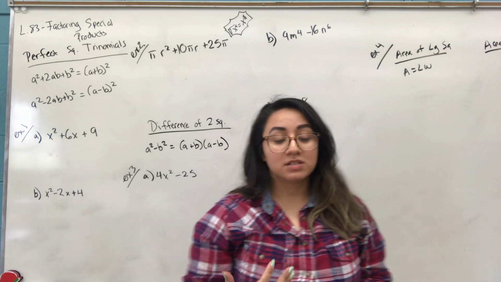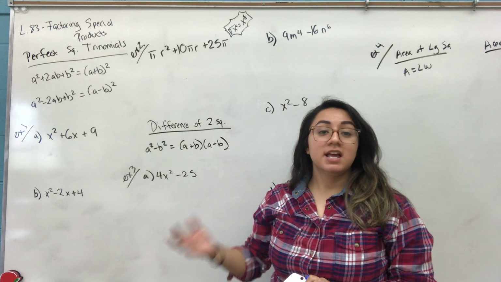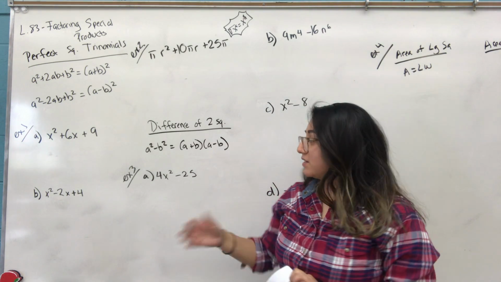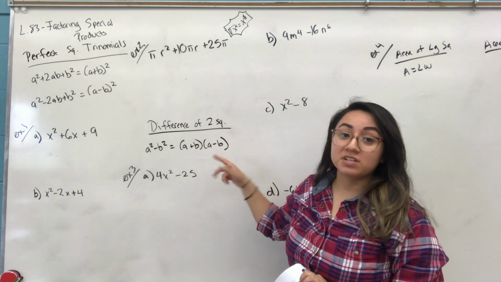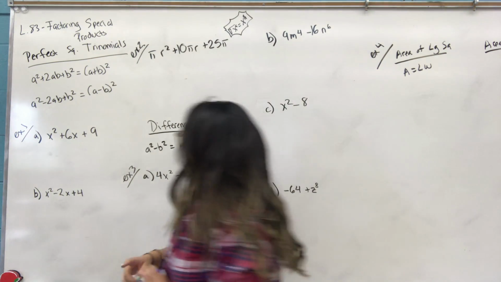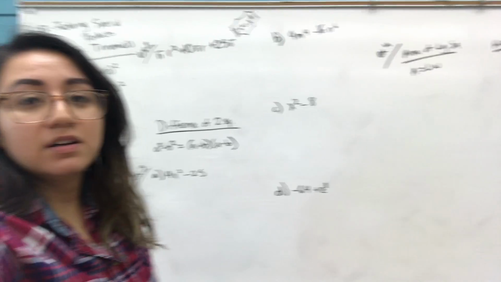We've done several ways of factoring, and these are called the special products of factoring, and there's two different ways, but mainly I think for this lesson you just need to memorize one main thing, and that one main thing is difference of two squares. We use it all the time. Let's look over here. Perfect square trinomial, just so we can understand where this comes from.